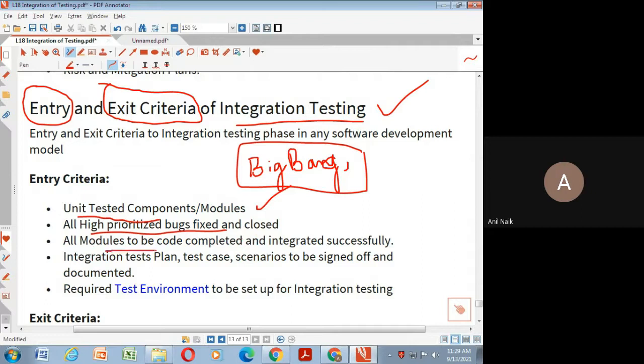You mainly focus on the high prioritized bugs, like security related defects and user interface related defects. Those are very high priority. Based upon that, you need to write your integration test plan and test case scenarios.